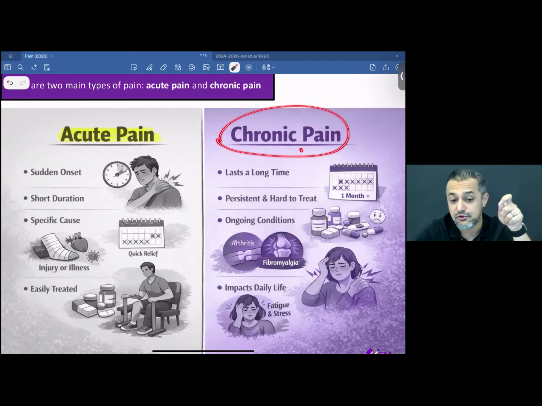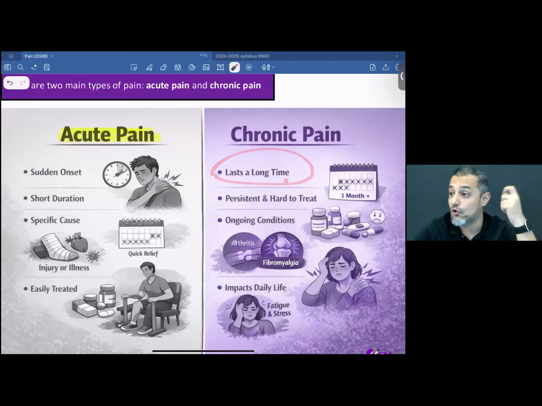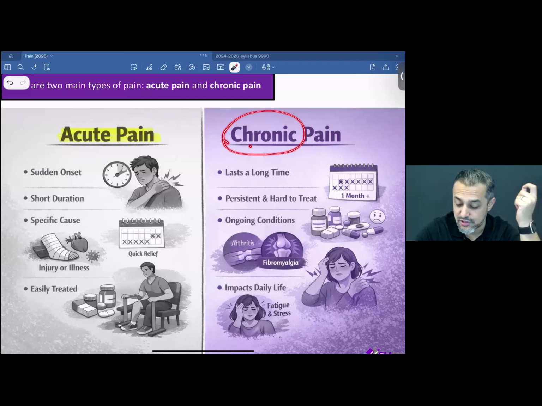On the other hand, if we speak about chronic pain as compared to acute pain, it has a lasting effect. This lasts a long time. In many cases, it goes for months. There is some literature that suggests that it takes at least a month. There is other that says it takes at least 3 months, and in some cases, there have been people experiencing chronic pain for years. Now, as we use the word chronic, it's easy, and the likelihood of you getting confused should be less because you're using the word chronic, and this is persistent pain that you experience.